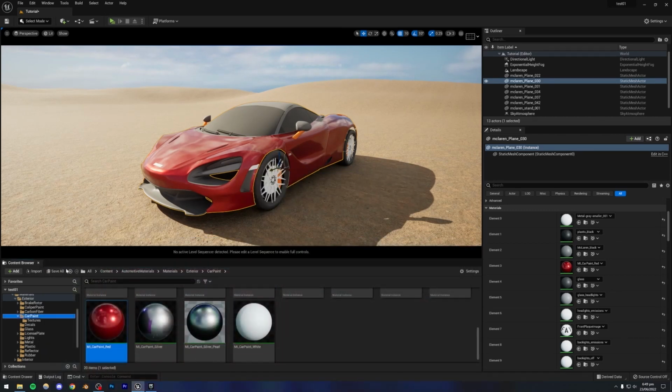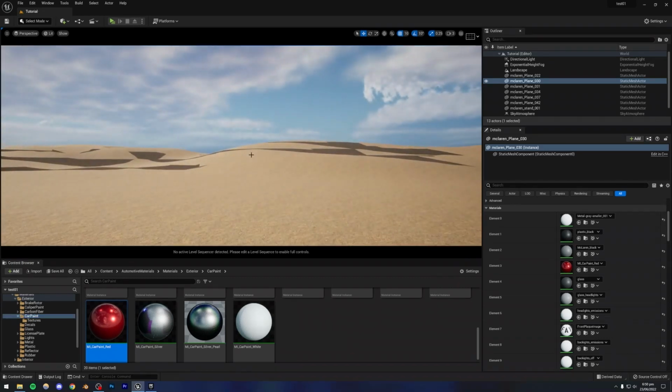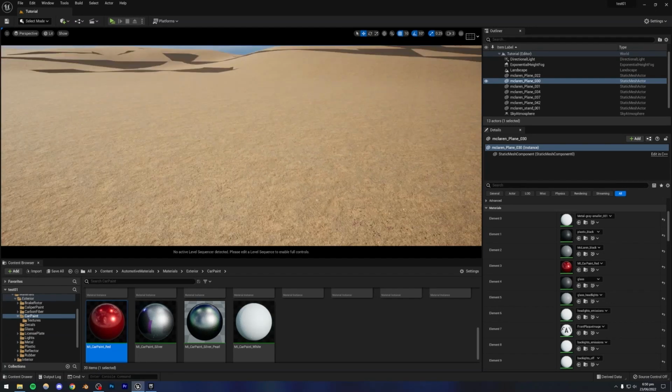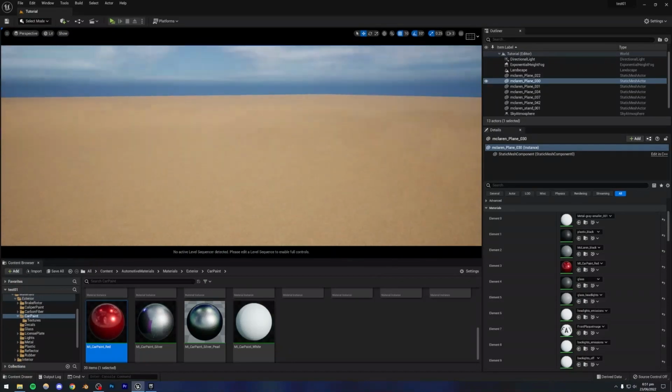By the way, just save your project because Unreal does crash quite often, unfortunately, and it is going to take some time to save. So saving this project did mess up the lighting back there, but we can fix it later on. It doesn't really matter that much. You can just look away and look at it again, and the lighting is going to be fixed.